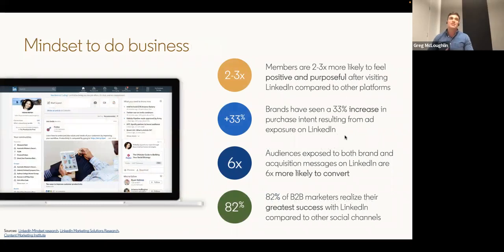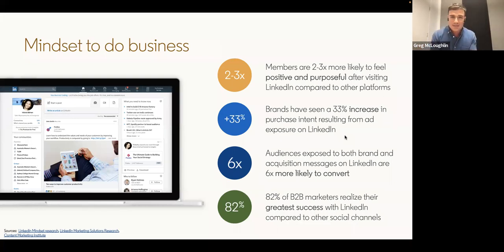And when we talk about the mindset to do business, like I said, when you're on LinkedIn, you're there to invest time. You're there to increase your professional brand and network with other people in your industry. On other platforms, you're there to ultimately waste time. For example, when I use other social media platforms, I absorb memes, YouTube videos, and football content. When I'm on LinkedIn, it's all about increasing my professional brand, connecting with colleagues, and understanding what's going on in the tech space. That's a completely different mindset to when I'm on other channels.